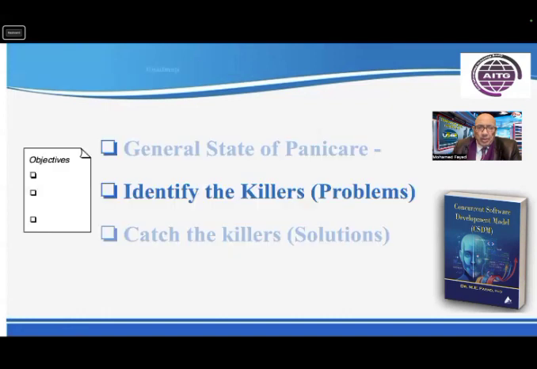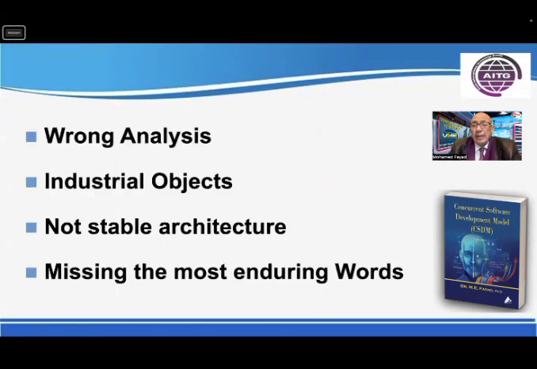So let me go through this. Now, identify the killers, the problems. The problem here is wrong analysis. We are masters at doing wrong analysis all the time. We identify industrial objects, because we build based on tangibles. There is nothing else there. These are called concepts. In this case, we end up with no stable architectures, missing the most enduring words.